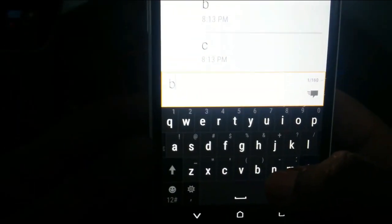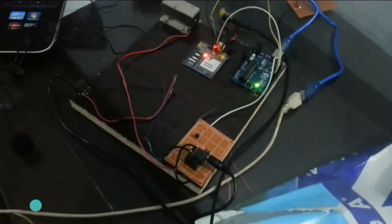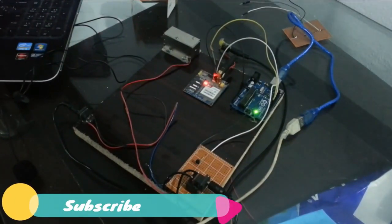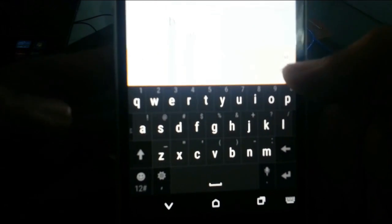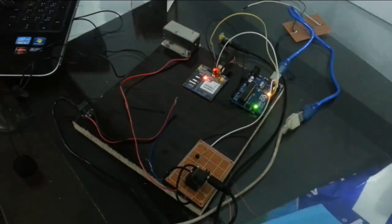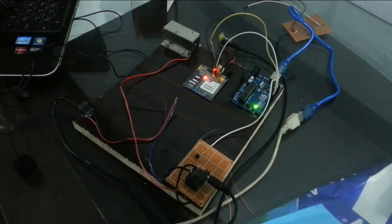Okay, now let's send a message. I type B, and now let's send, as B will be used for turning on the electronic lock. Okay, and now we will send C. So I type C, as you can see, and send it. So now, as you can see, we have successfully controlled the electronic lock, sending commands B and C.